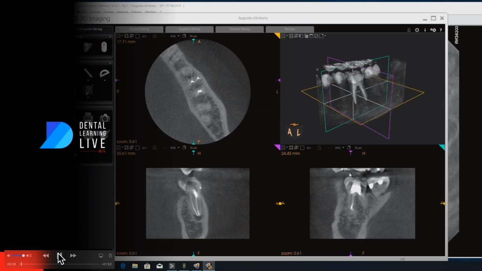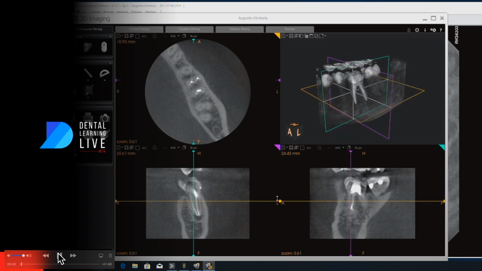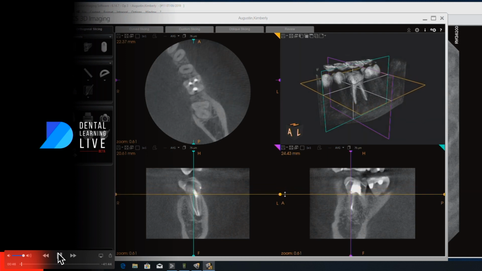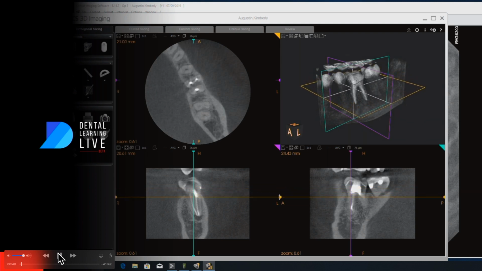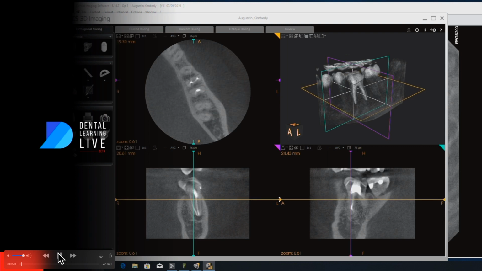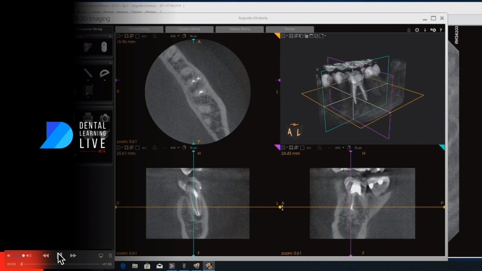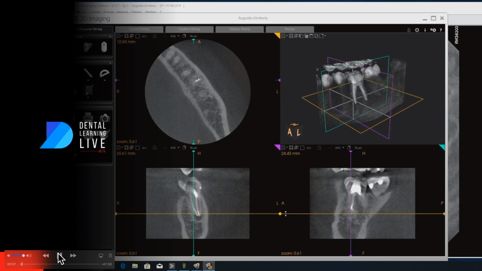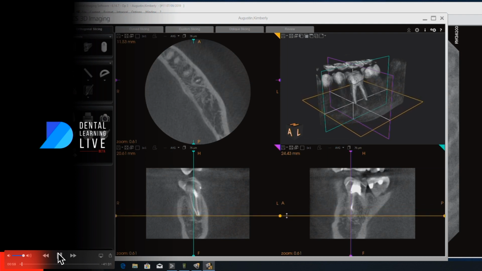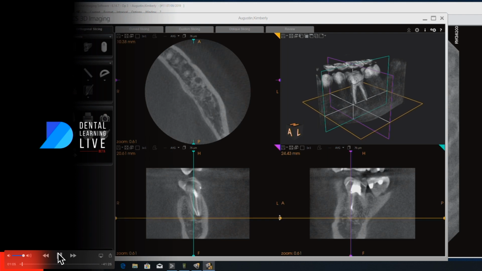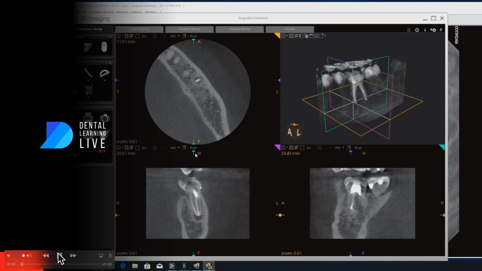When you look at it on the three-dimensional image, the lesion pops right out at you, whereas on the 2D it's a little bit blurry. As we look through the anatomy, one of the things I like to do is look at the cross-sectional anatomy. The reason is, when I think GentleWave, I think, what's going on in the spaces I can't see on a 2D image? So that isthmus space, that's kind of the Achilles heel of this case.